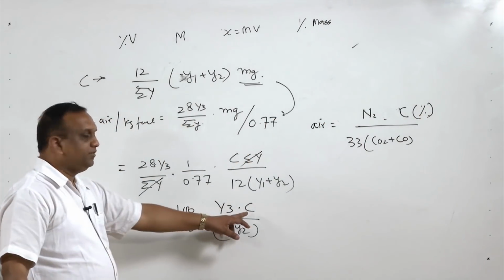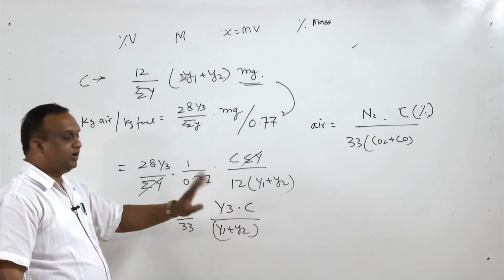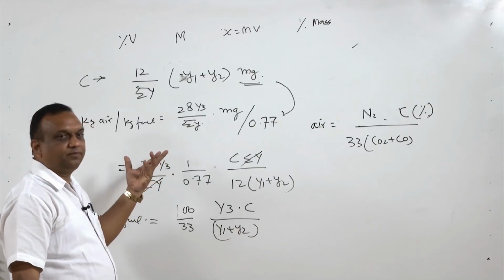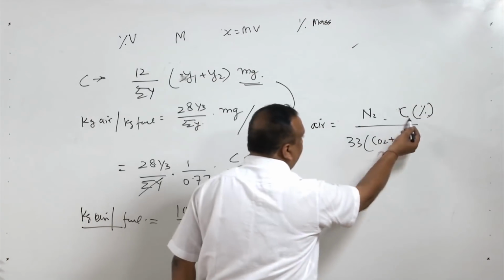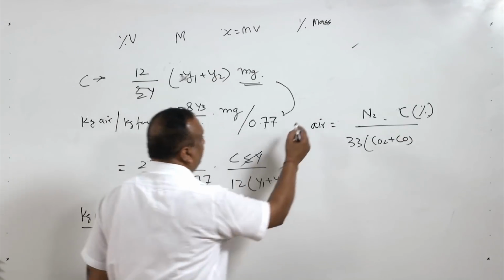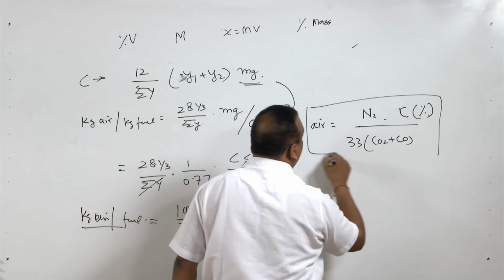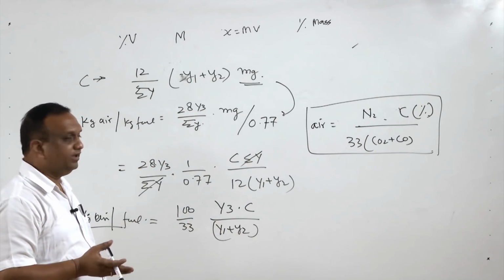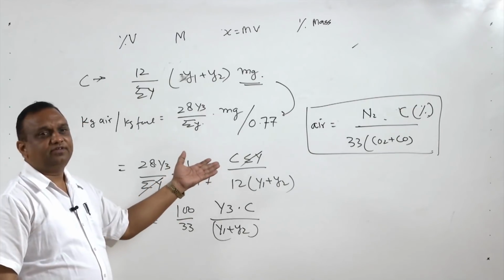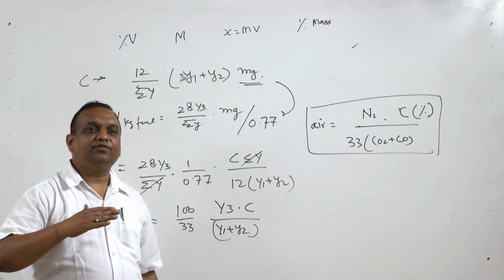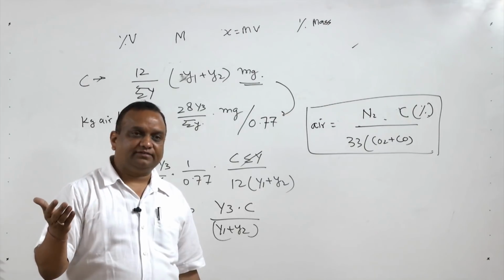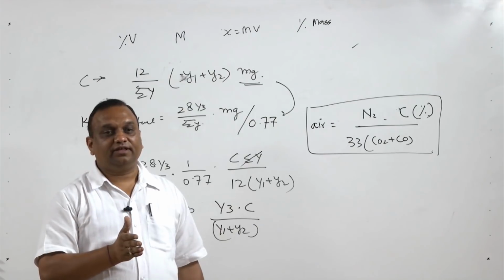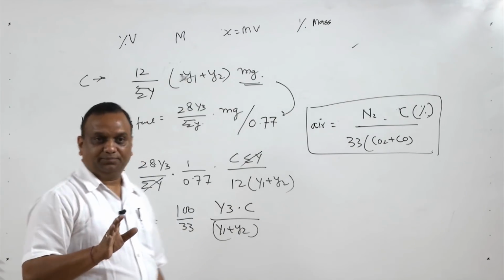because this 100 will be multiplied to C, it will be per 100. Okay, this is carbon content per kg. Suppose it has 86% of the carbon, so C is going to be 86. So this is the formula to find how much air is used for burning the fuel. Directly from this formula we can find how much air is used for burning the fuel. Air may be in excess. It is also possible that we supply 20, 30 or 40% excess air, and in the products of combustion carbon dioxide is there and carbon monoxide is also there, that is also possible, right?